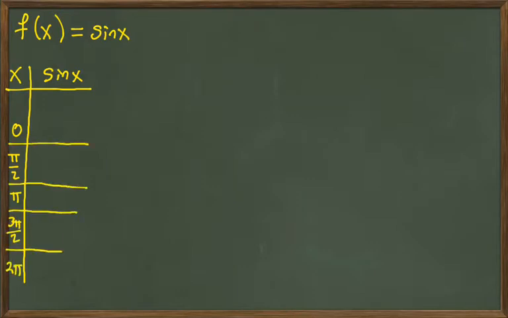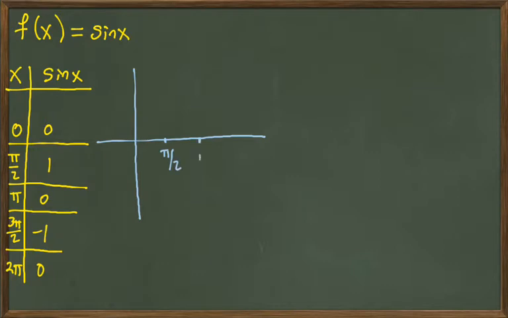And then the sine of those values I can grab right off the unit circle, so those are just the y values, okay? And then we'll go ahead and plot those points and then graph our sine wave. Now I'm actually going to go back to negative pi over 2, because that's going to be part of my restricted domain here. So here is our graph of our sine wave.